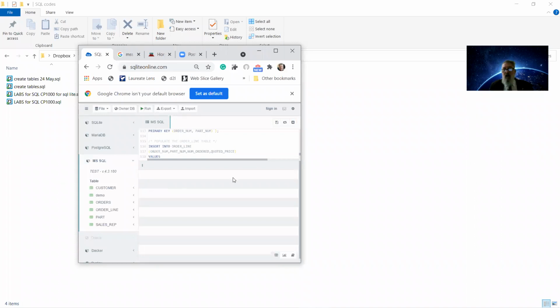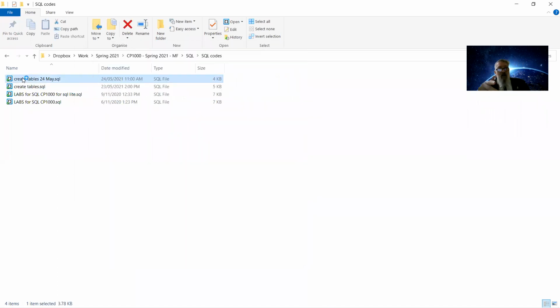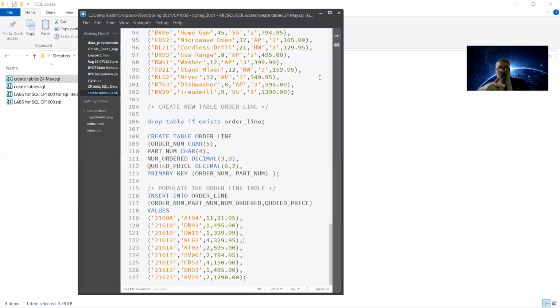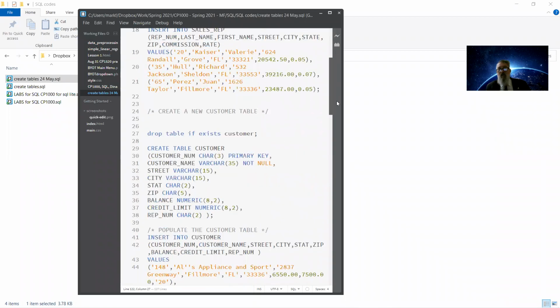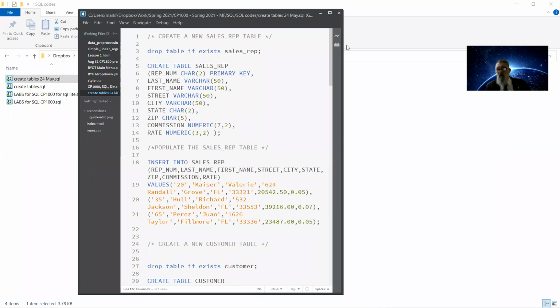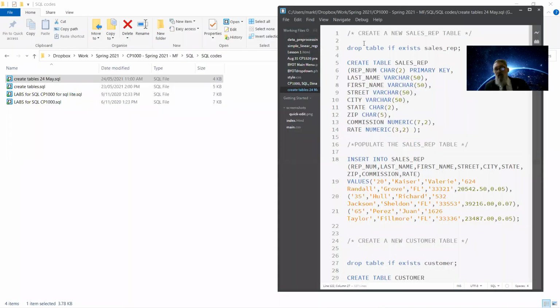So if we get our editing done right, we can have a file, and we've saved it as an SQL file. I'm going to open it in Brackets now, and there it is. It just has all of the SQL commands that are necessary to create our database. So then I could save this, right? And then every time I want to start the database up, I just run it, and all those things are there. So that's what I've done. I would recommend you do something like that. You probably should have a file like that. In a little while, maybe I'll give you that a little bit more specifically.